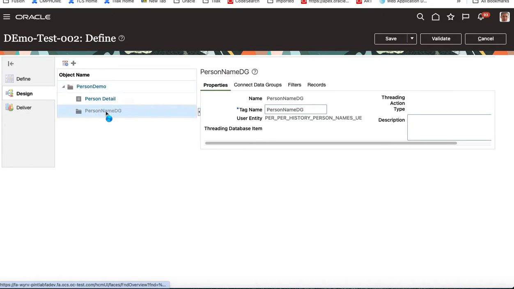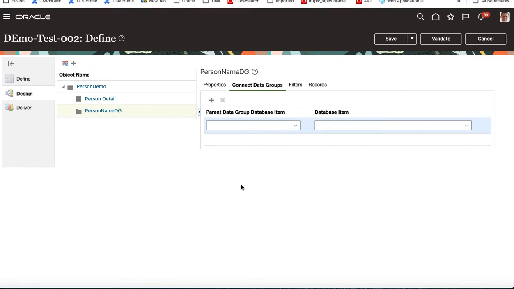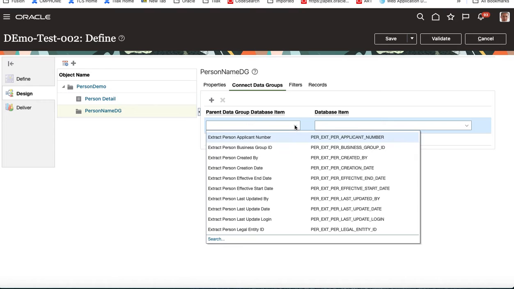Okay, now I need a data... Sorry, let me come here. Okay, now this has to be connected with the parent data group. How do we go for it? It is a person ID. Am I right? This is getting connected. Now extract person ID.